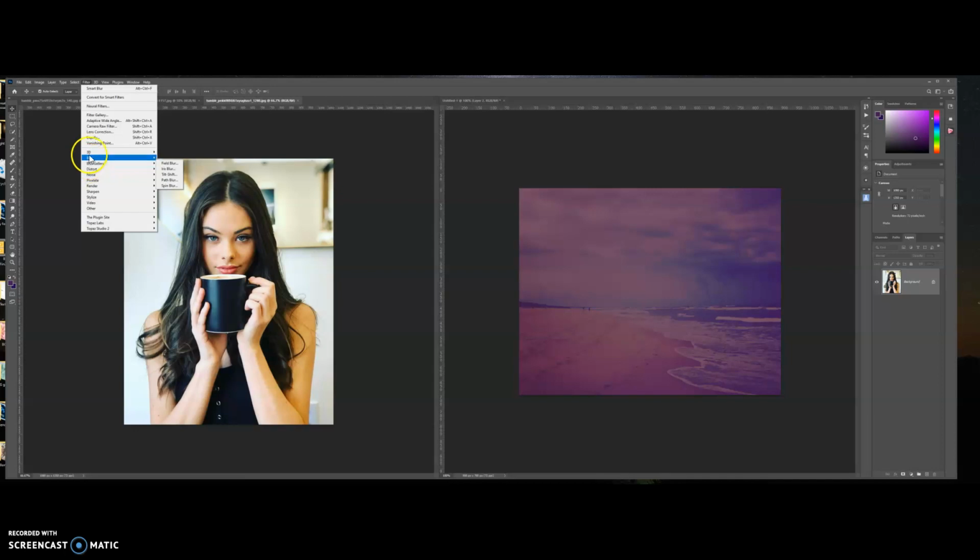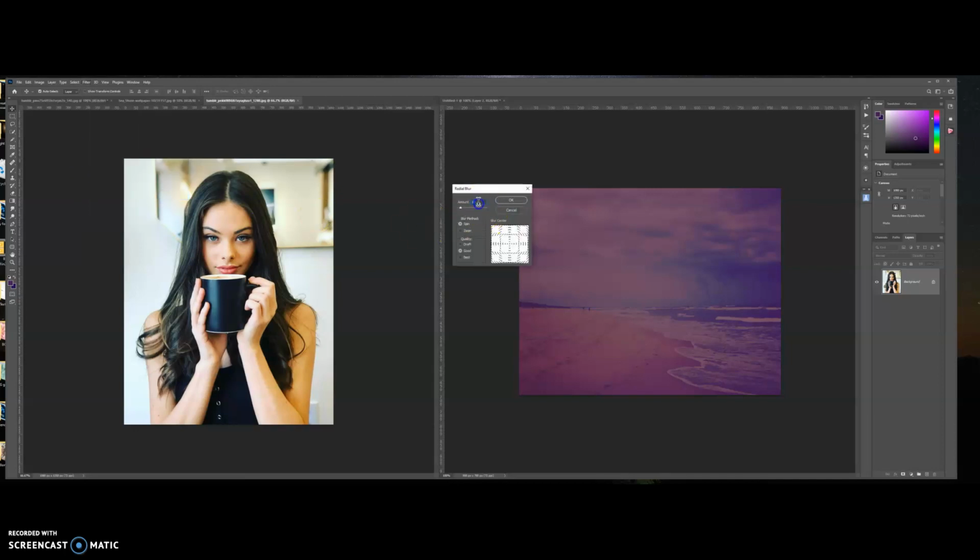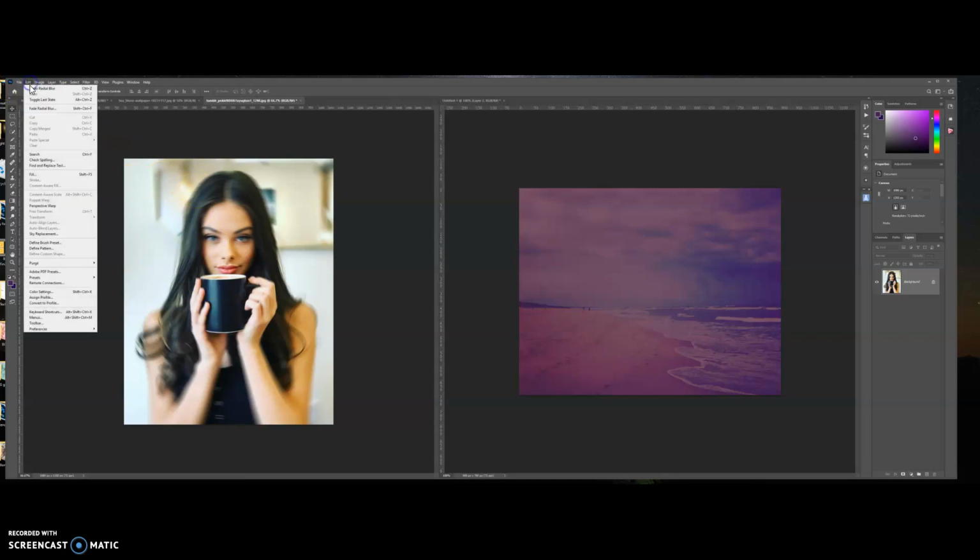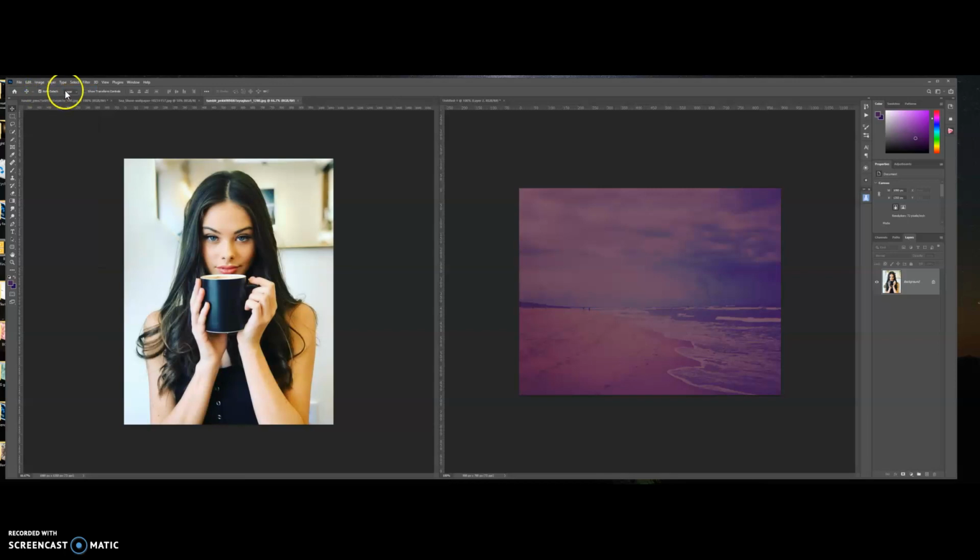Some of the other things I like to play with, radial blur. I'm going to take this from 10 down to 4. Let's click OK. You see it's way too close on her face. It kind of gives me a headache to look at her, but again, the concept is what you're going for. Okay. Tons of stuff to play with in here.